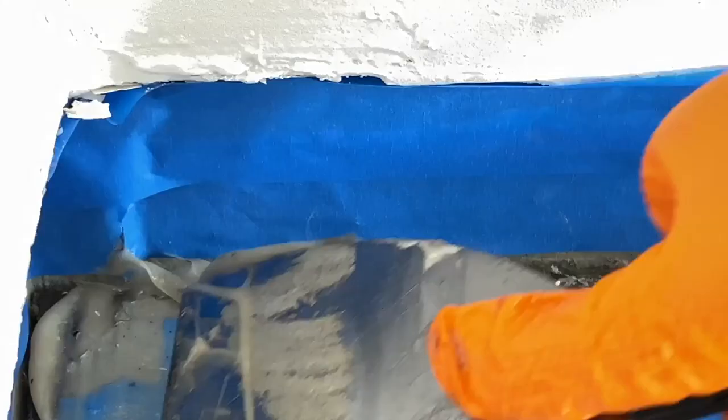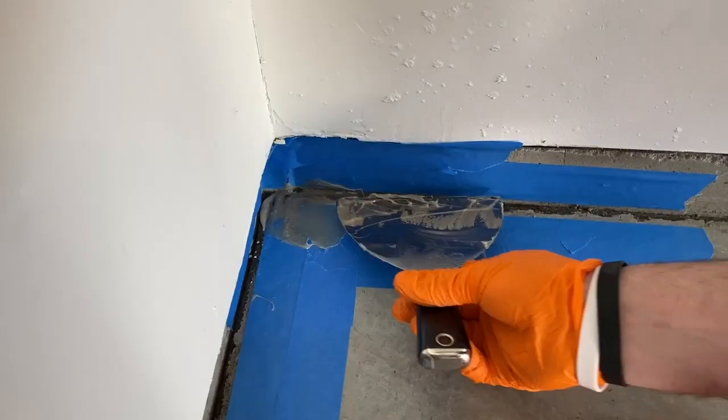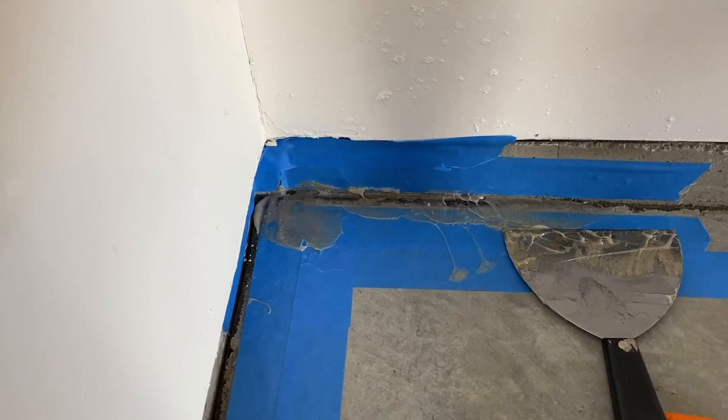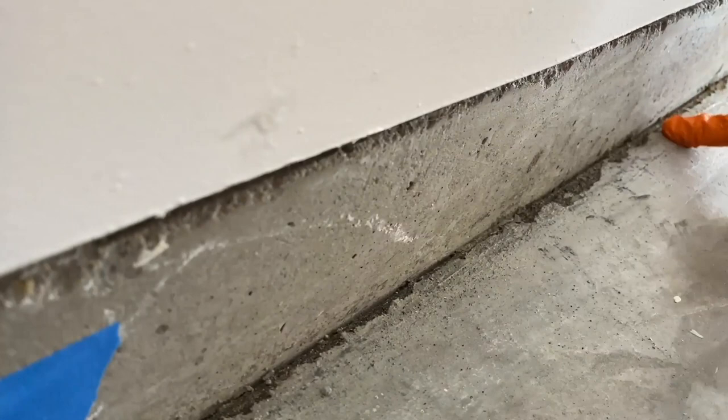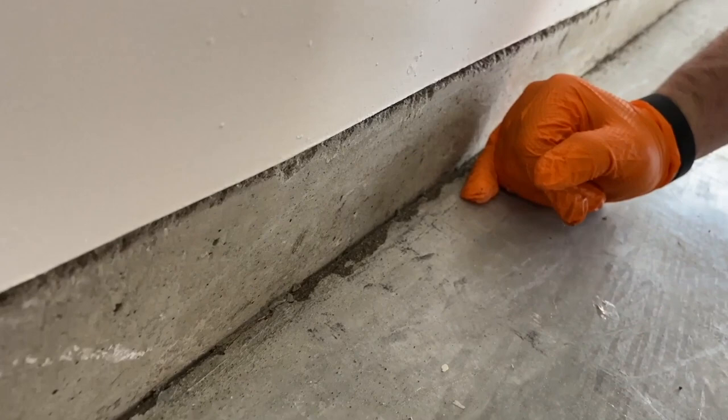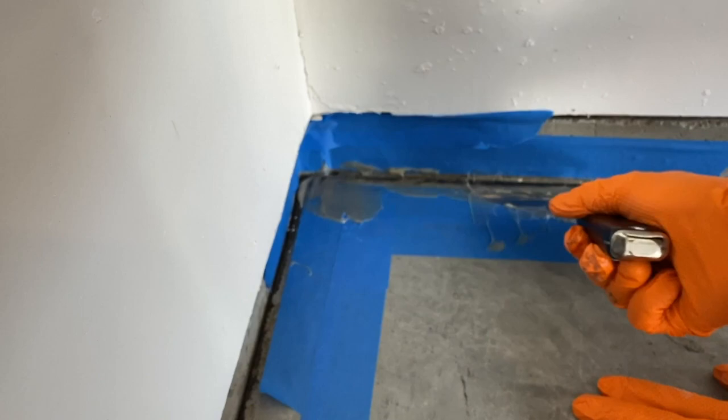So we're gonna fill this big gap here with the patcher paste, and then all the smaller ones, we got like a hairline gap. We're just gonna use a paintable latex caulking. All we're trying to do is fill that so the resin doesn't flow in there. So instead of trying to get patcher paste, having to grind it, putting a thin bead of caulk to seal that gap up is gonna keep the resin from flowing in there. And then it's gonna be a lot easier process than doing this patcher paste.